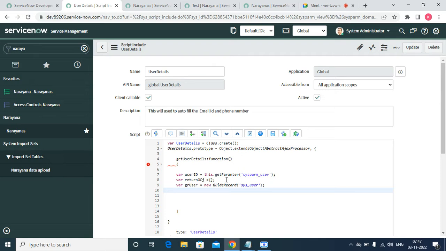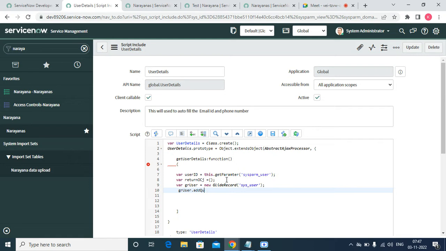Now what we have done is just add the table, and next we need to filter on what the user has entered. So next, grUser.addQuery.